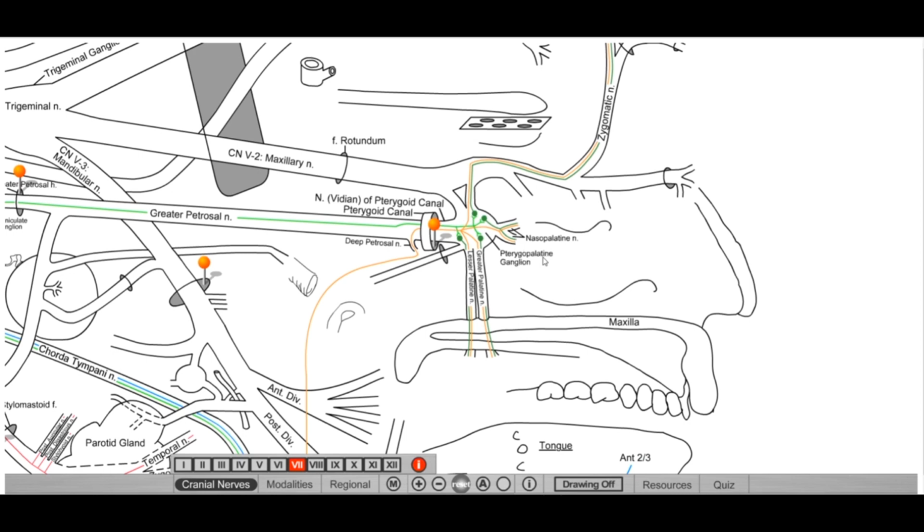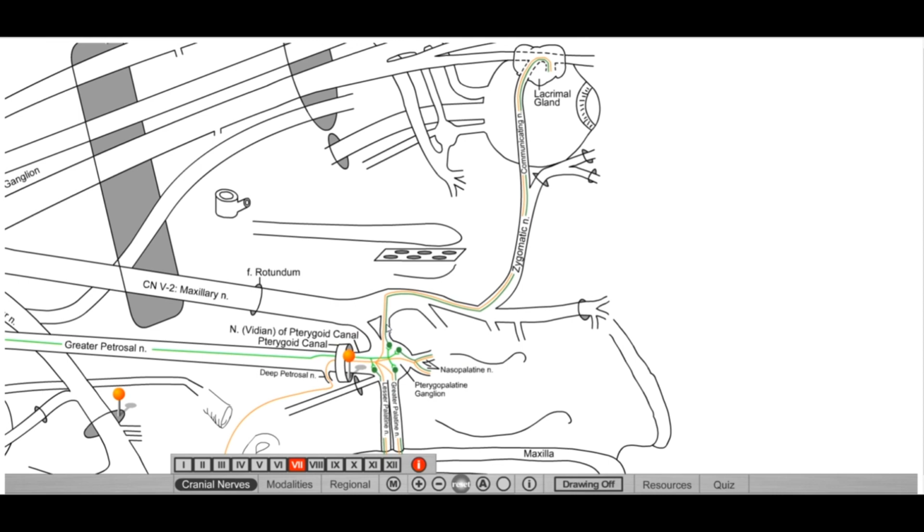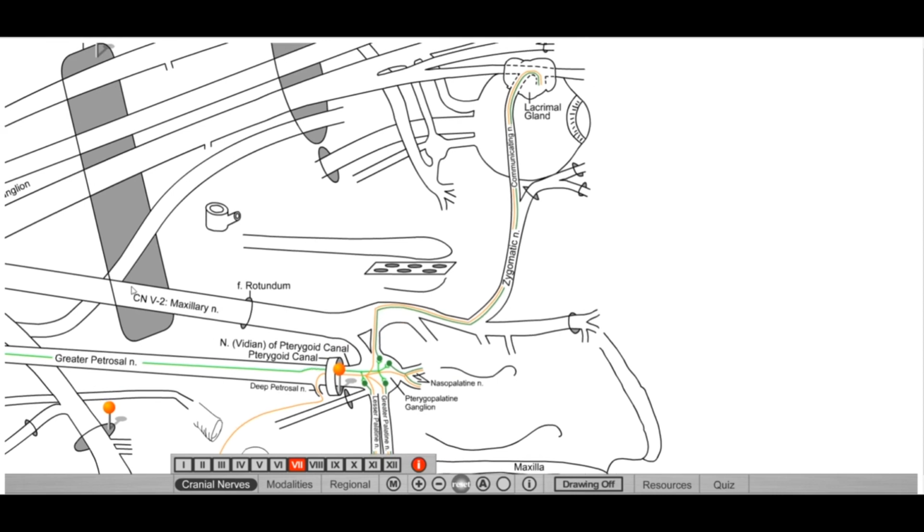This pterygopalatine, maybe write this about 10, 15 times just so you can get down what that name is. It's a little confusing. I'd never heard it before I learned this. But this is the pterygopalatine fossa holding the pterygopalatine ganglion. So this is where your postganglionic parasympathetic cell bodies are located. This goes to innervate and secrete mucus secretions in your nasal cavity and your palate, just to keep them moist. Very simple. But most importantly, this is where fibers hop up onto trigeminal V2 maxillary, then travel via zygomatic and communicating to get to the lacrimal gland so you can cry.